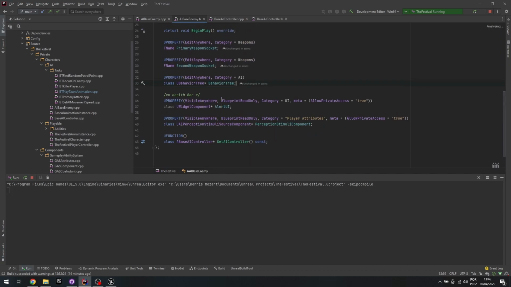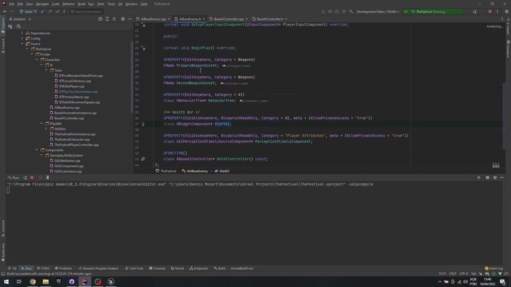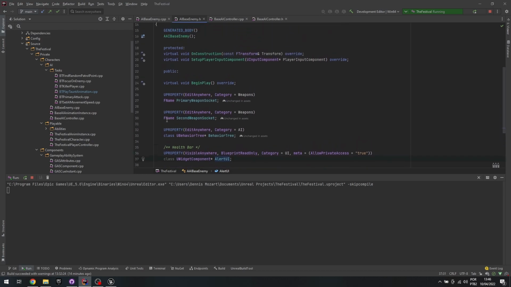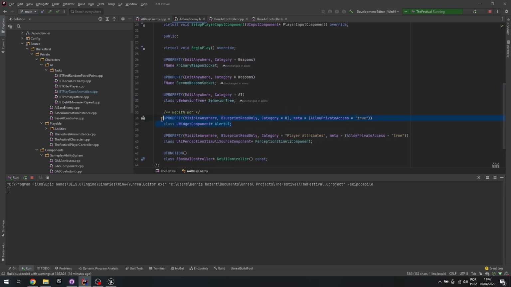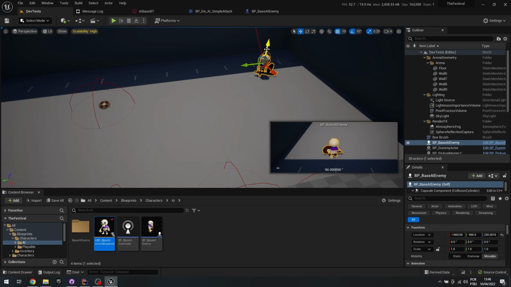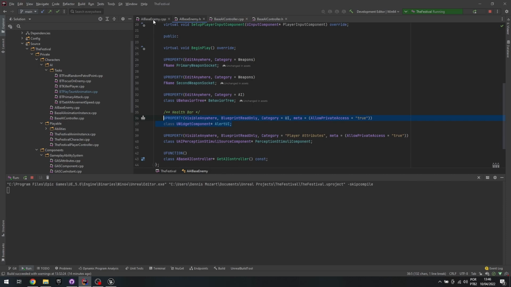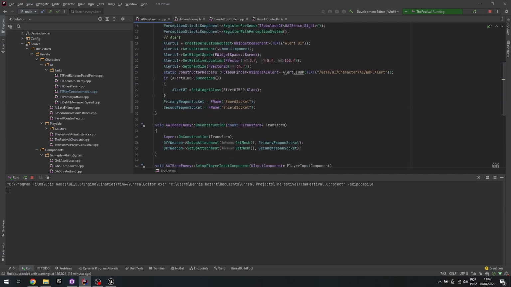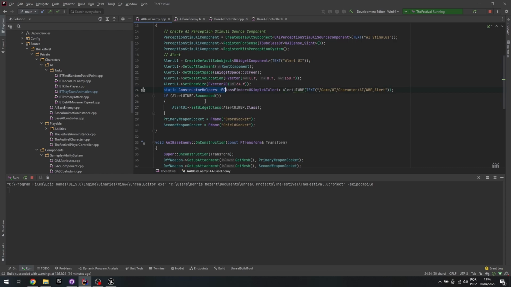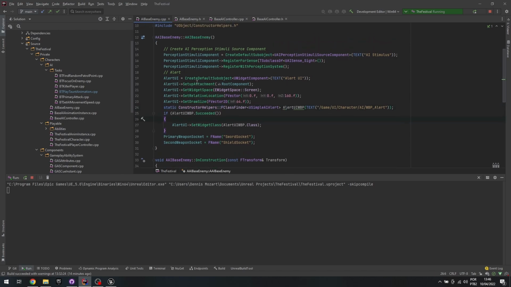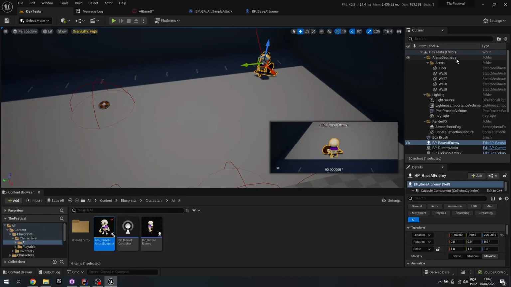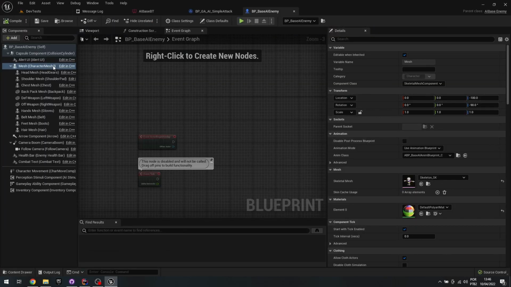I also created this alert AI component, something I've added in order to have the exclamation mark and stuff like that. This is a widget, and it's also created here. I create the widget component, the alert UI, set it up to the root component, and then set the default value. However, if that's not set, you can also go back and set that manually here.